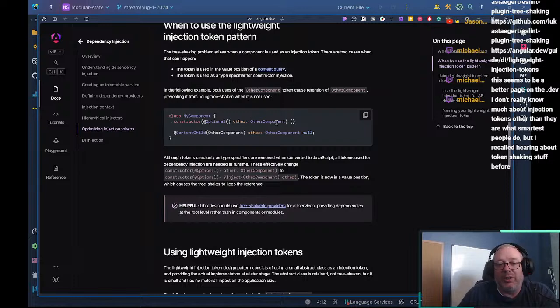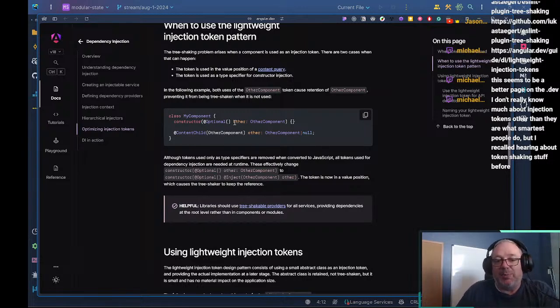So here, yeah, other component is optional, but it is being referred to in the constructor as part of the injection, right? The other is the content child, because other component here is the value reference, right? This is the type reference. This is the value reference.